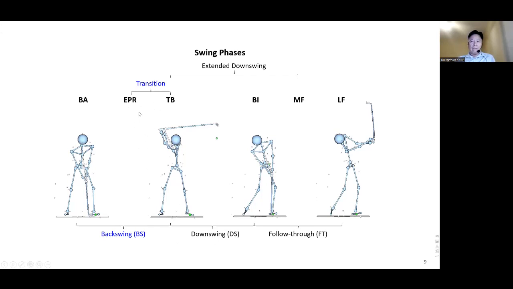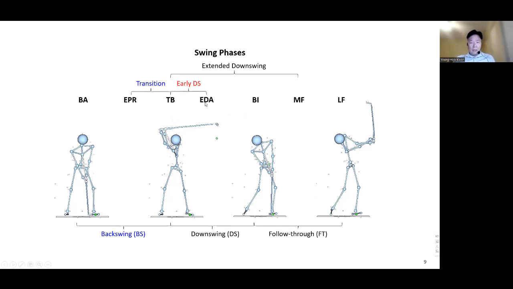The reason why I emphasize the importance of a mature or elongated transition is because during this phase you are working with the ground quite a bit. If you use the ground well, then when you start the downswing at top of upswing, you'll already be able to generate a large amount of torque, so that you have a good initial condition to start the downswing with. So this is the transition phase.